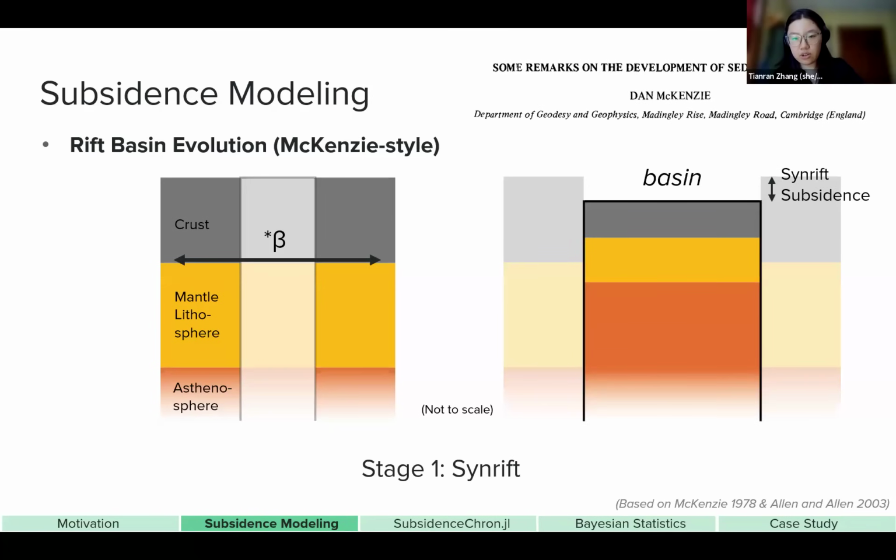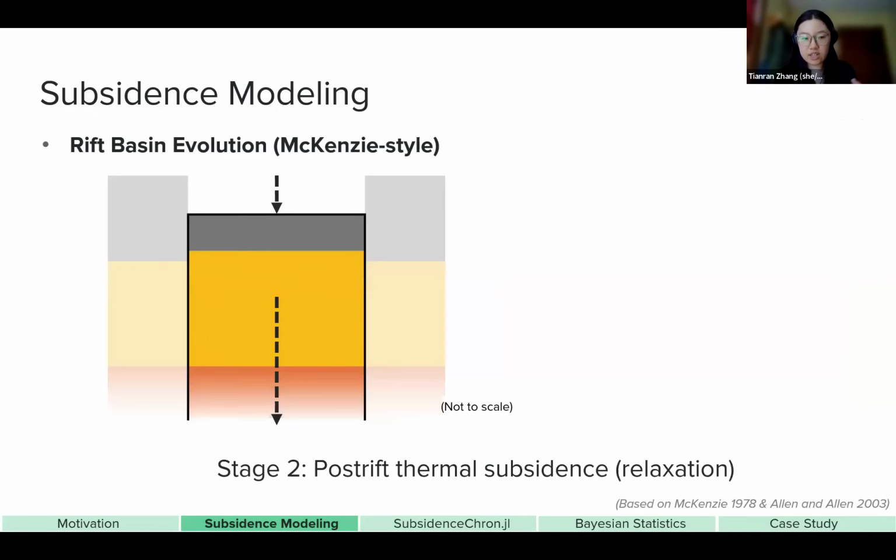And so what you create at the end of that will be a basin that has an amount of subsidence caused by this lateral stretching, just from the thinning of the lithosphere. And so at the end of the syn-rift phase, what you will create is basically an upwelling of the asthenosphere at the bottom, which means the asthenosphere is not at its natural state, it's not at its equilibrium. And so naturally it will want to drop back down to its original state, and that creates more subsidence at the top, at the surface in our basin.